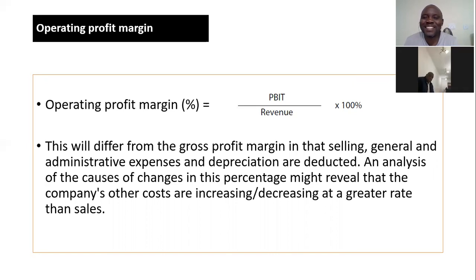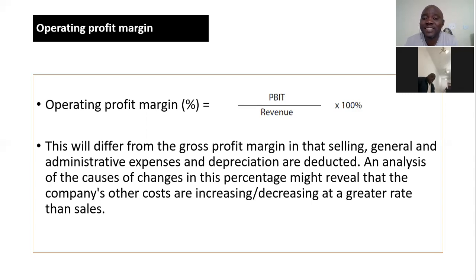So here now you're actually looking at the whole operating profit margin. Like I've told you, all you have done is come up with an addendum to your gross profit margin. In here now you have brought in your admin, your distribution costs, and these other what we call period costs. These are costs incurred after you've produced or sold. So here you're looking at the selling, general, and administrative expenses.